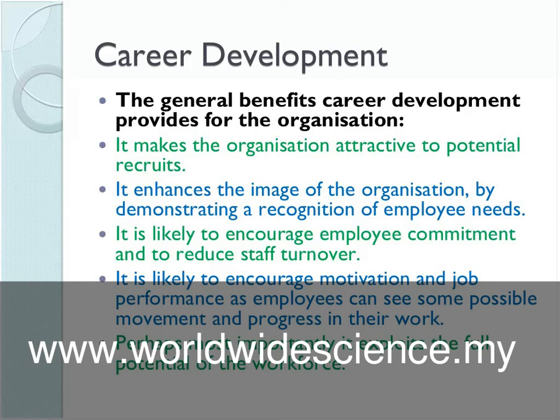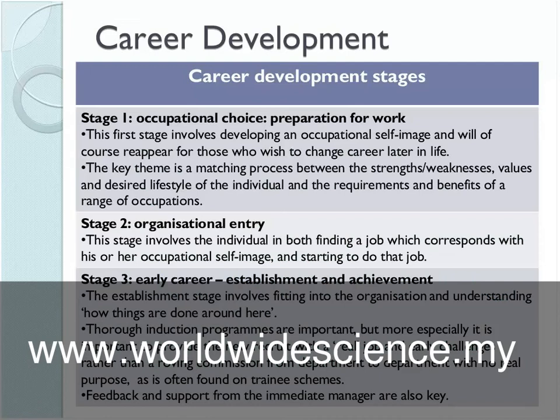This first stage involves developing an occupational self-image and will, of course, reappear for those who wish to change career late in life. The key aim is the matching process between the strengths and weaknesses, values and desired lifestyle of the individual and the requirements and benefits of a range of occupations. Stage 2 is about organizational entry. This stage involves the individual in both finding a job which corresponds with his or her occupational self-image and starting to do that job.